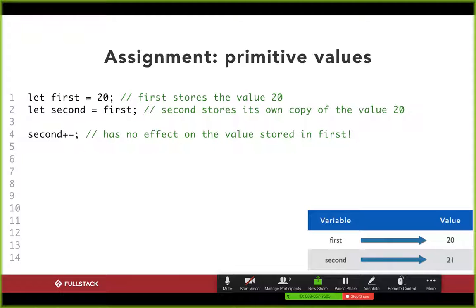This basically says the crux there is just line 2. Whenever we're copying or passing a value that's a primitive, we always make a copy of it first and then pass the copy. We never give someone the original. We never point it directly to the original value. We always point it to a copy of the value. So this is passed by value? Yes, this is passed by value. I misspoke earlier when I said passed by copy. This is passed by value because we're actually making a copy of the value.